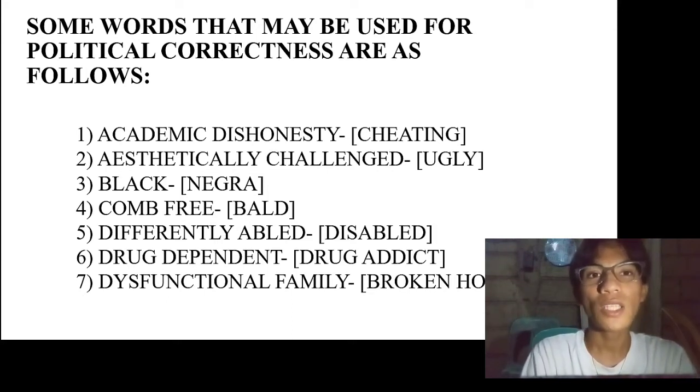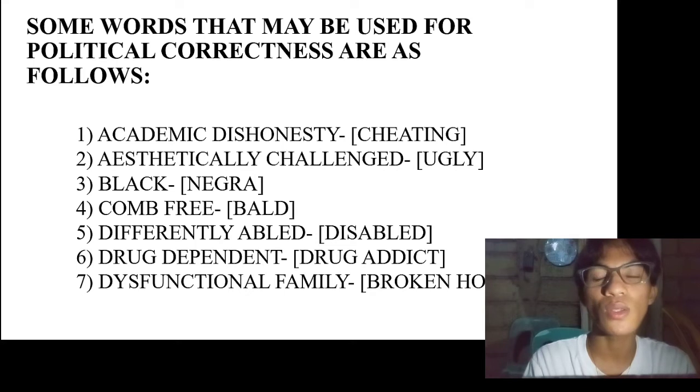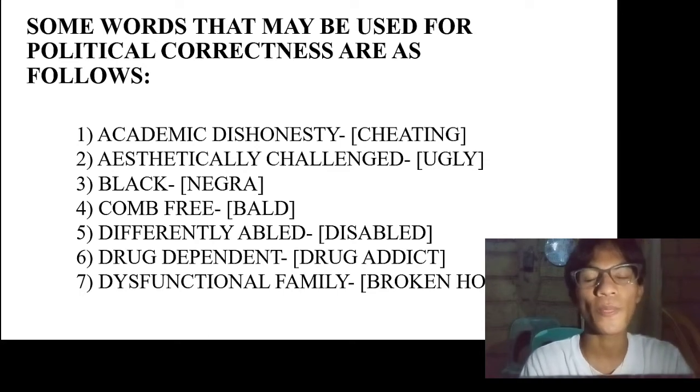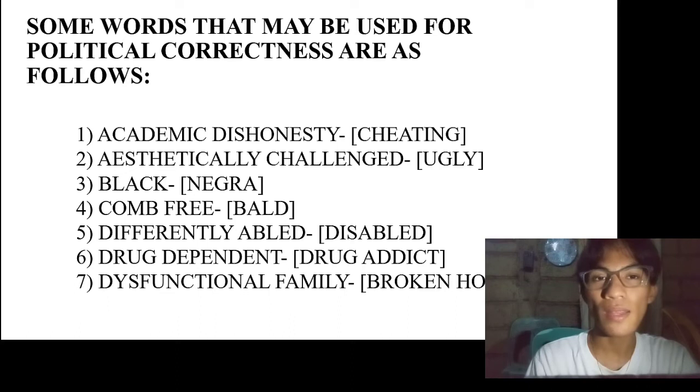Fifth, differently abled instead of disabled. In referring to people with disabilities, it is preferable not to use the word that might offend them. So use differently abled as we encounter any of them. Sixth, drug dependent instead of drug addict. When describing people who use drugs, we shouldn't use the word drug addict because it might trigger them and hurt us, so use drug dependent and it is much better to the ear.